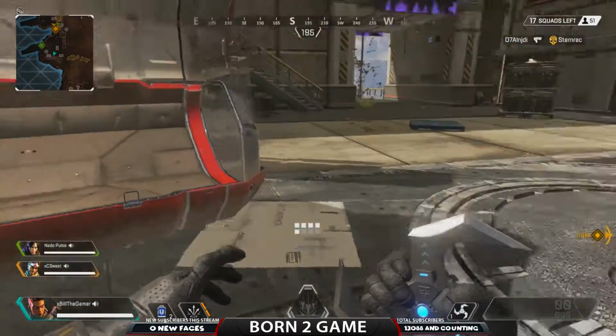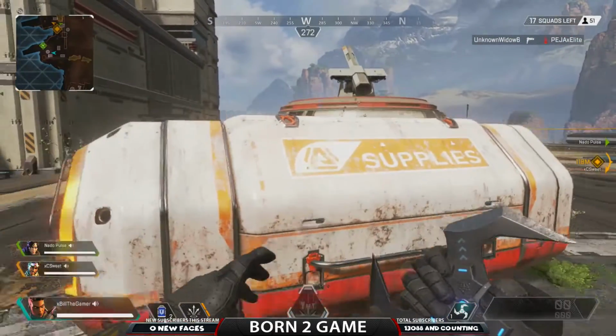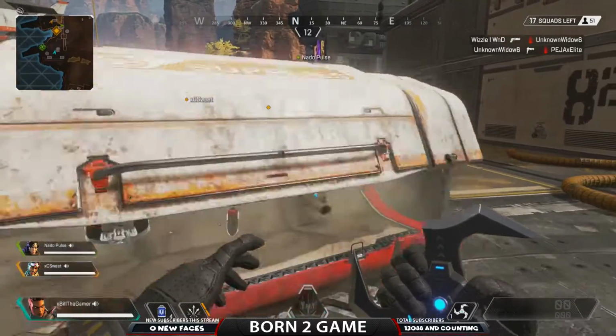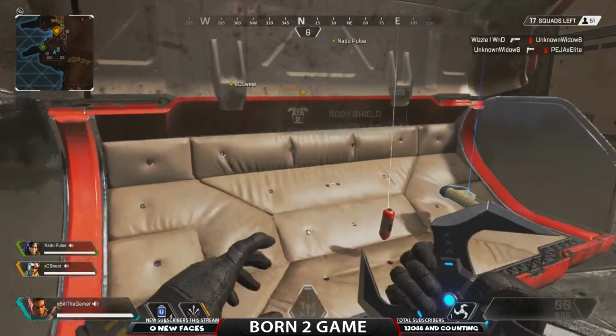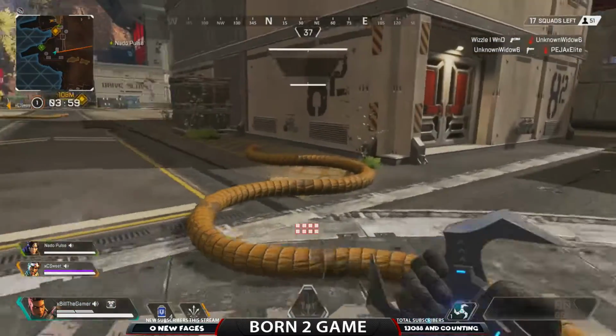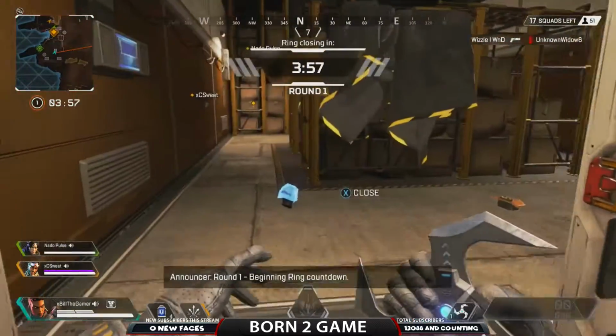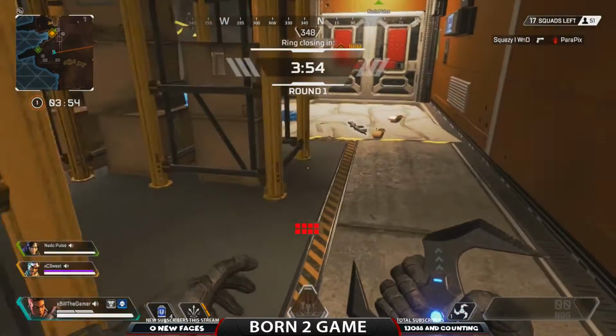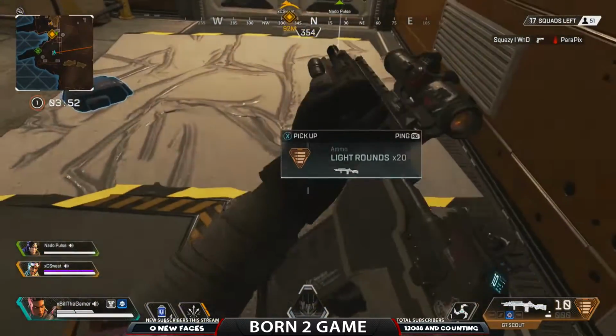His ultimate is the Nox gas bomb, so it's similar to Bangalore with her smoke grenades, well, like smoke launcher, and this sets off a massive cloud of gas. Anyone that's standing in it that's not on your team will take damage over time. And not only that, with his passive you can see enemies through it, so you can stand in there, use it as a smoke cloud and still see people on the other side.